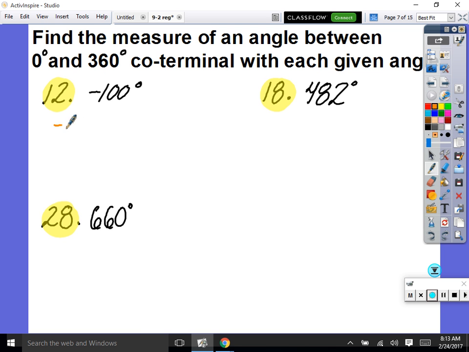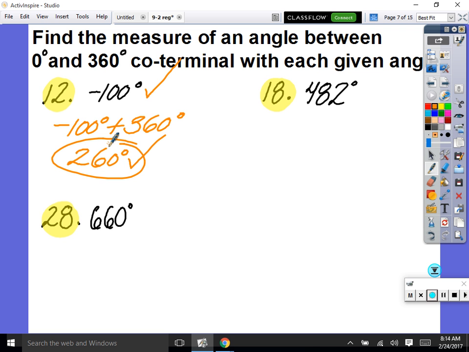So don't we just take negative 100 degrees and add 360, guys? So our coterminal angle that's between 0 and 360 is 260 degrees. So if you draw negative 100 degrees or 260 degrees, won't it fall in the exact same spot? One would just be going positive around 260, boom, and the other would be going negative 100, boom. Everybody get it? Okay, awesome. Let's do this one. Now look, that one was already between 0 and 360, so we would just stop.